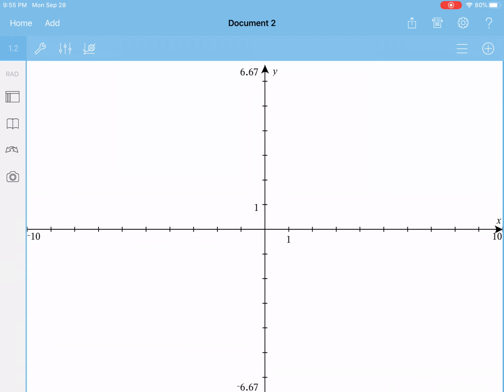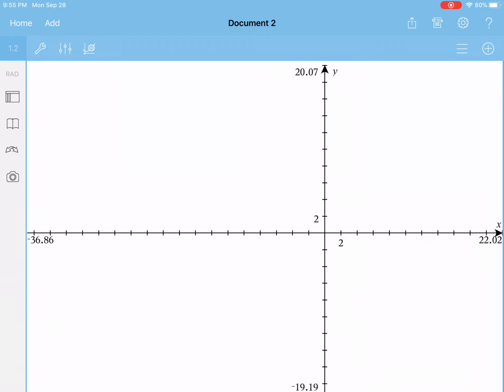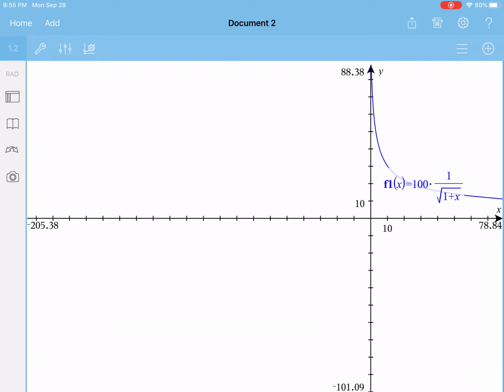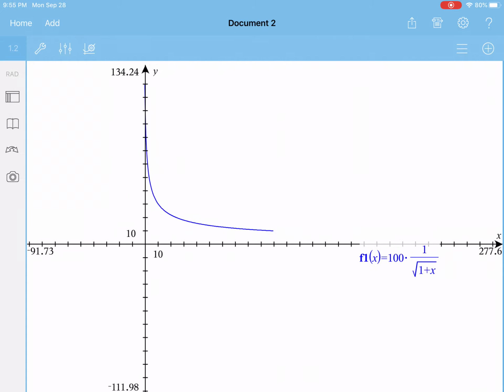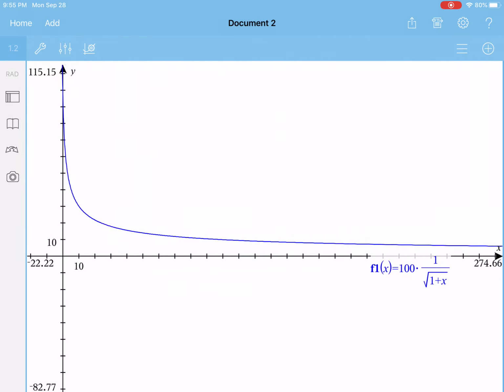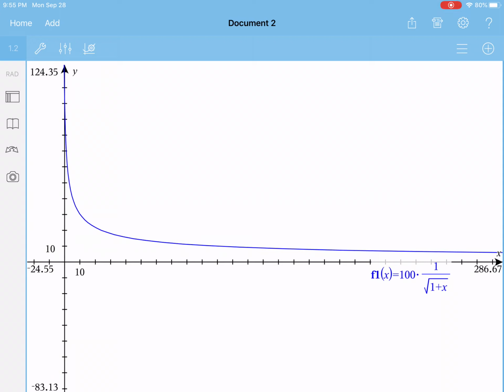Now, if you can't see anything, that doesn't surprise me. We probably just need to scale out on this graph a little bit. Okay, and we see something like this. So it looks pretty simple now that I look at it here, guys. It certainly looks like that in this particular case, we basically just have the top right corner of a hyperbola. My guess would be, and I think we can verify this numerically, that whatever value I chose for S naught, which for me was 100, I think that's the y-intercept of this graph.